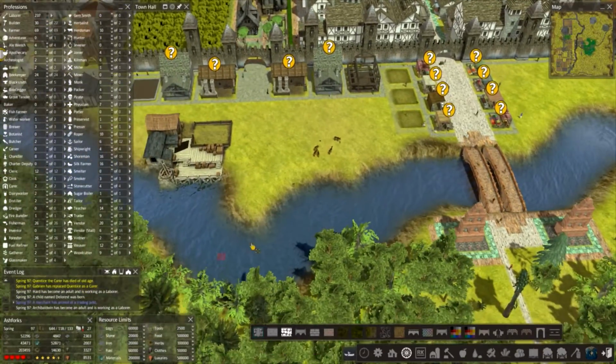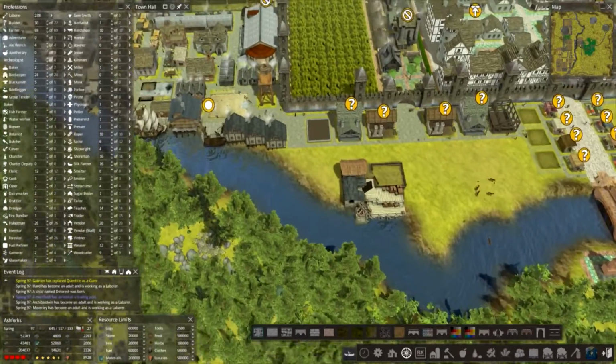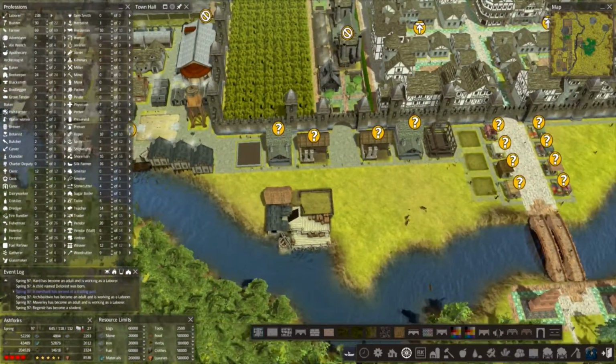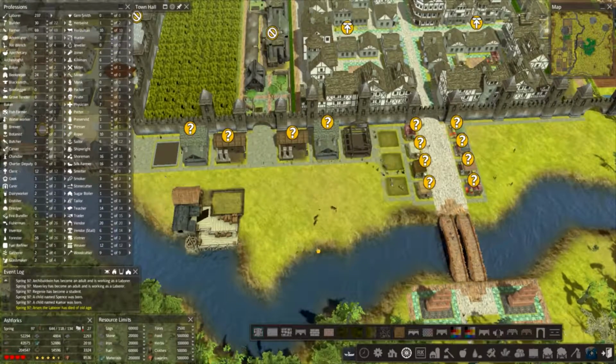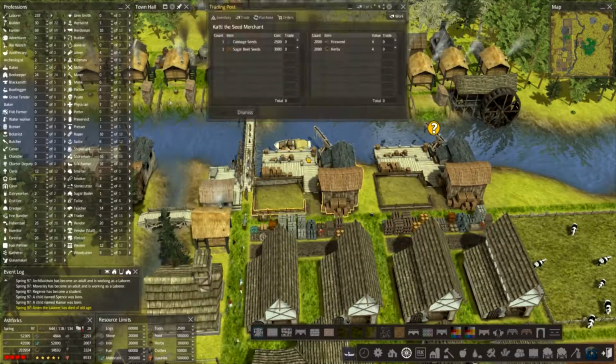It's more really what we're going to do with this shoreline, whether we want to do anything at all, or sort of extend this dock area. I mean, we could possibly, yeah, it's pretty flat here. We could possibly get another wharf and shipping. Just check this trader.